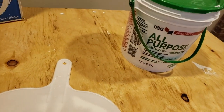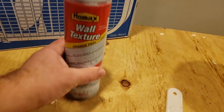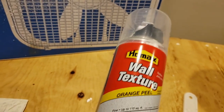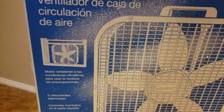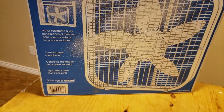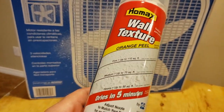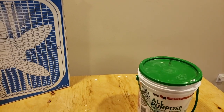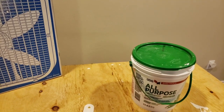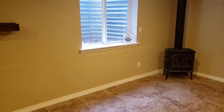I got some of this wall texture orange peel, and this one has a little dial on the back that you can adjust to get the type of texture that you want. I just practice on an old box until I'm happy with the consistency of the texture, then apply it on the wall. I give it a primer coat first, then apply the texture over that, and then apply the final paint.